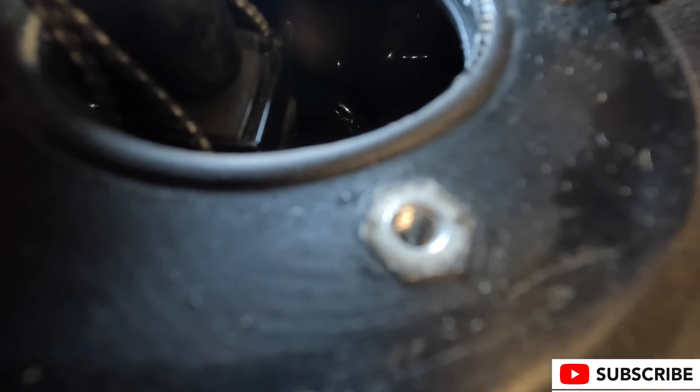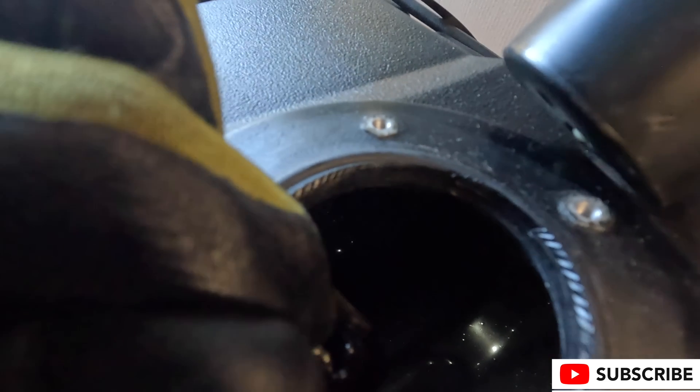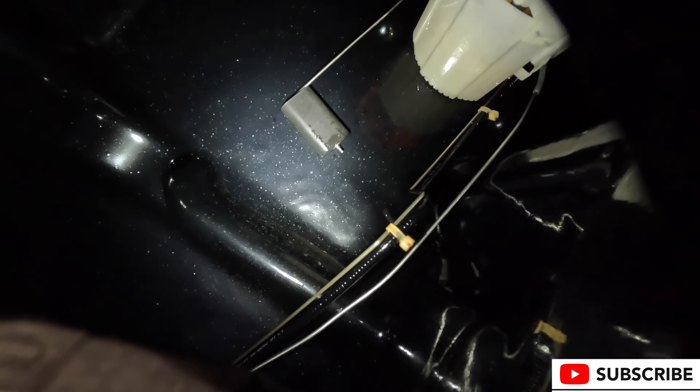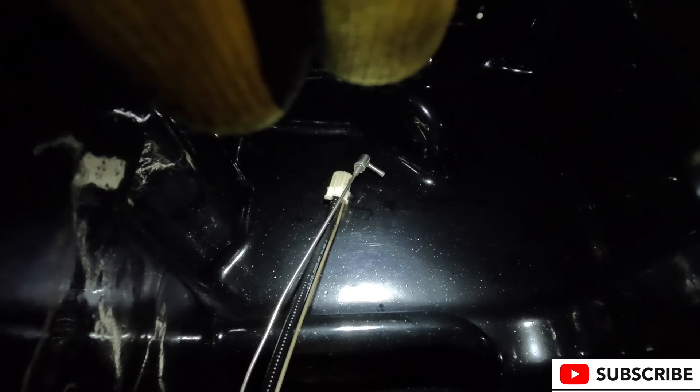We switch the angle and can now see that the auxiliary fuel tap is in the same orientation and really the same location as the stock fuel tap nipple — it's resting on its side. This gives us good clarity on what's going on and helps gauge our fuel level. If we're not getting fuel to the diesel heater we should pretty much have an empty tank, because the depth difference between the two input ports is fractions of an inch. One last check confirms the float valve is free and clear of obstructions, which is very important — it won't work if it's caught on something preventing it from floating or dropping with fuel level.